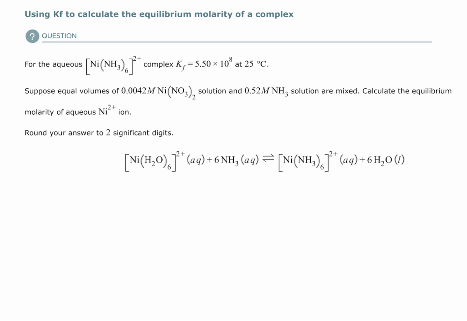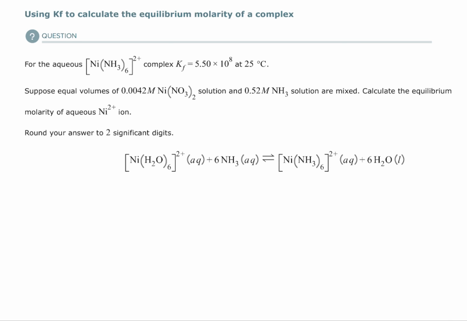All right, so they're going to give you nickel nitrate. Well, nickel nitrate is a salt, and if you were to put nickel nitrate in water, nitrate is soluble in water, and it simply will just dissolve and leave you that nickel 2 plus cation. And so once you have that nickel 2 plus cation, it is going to complex with the water that it's in. So that's the first thing that you need. And it doesn't matter what you're given. You're always going to have whatever metal that is plus 6 waters. That'll be how you start this problem.